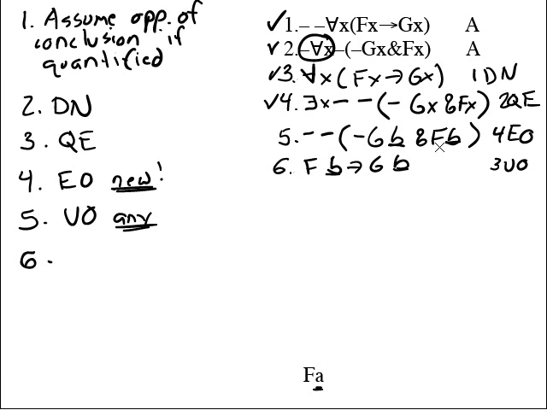You've got two dashes in front of these parentheses here. And when we drop these off, we're going to get dash Gb ampersand Fb. If we had Fb, we'll be able to do the arrow out and then get a contradiction. The truth is most of our proofs are not going to be that difficult. So they're just not going to be that big of an issue. But let's see. At this point, we have checked off every formula that had a quantifier in it. And so we are done with the predicate part of the proof.